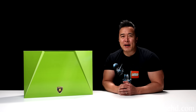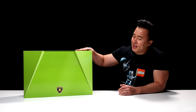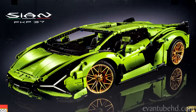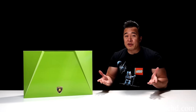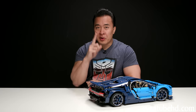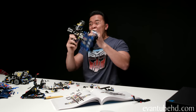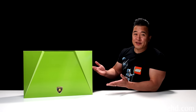Hey guys, it's DT back with another video for all you LEGO fans out there. Today we're going to be taking a look at this guy right here. This is the LEGO Lamborghini Sian. I've been wanting to build this set for a while now, but I have to admit I was a little afraid after building that Bugatti Chiron. Definitely one of the hardest LEGO sets ever created. And this guy seems like it's going to follow the same path.